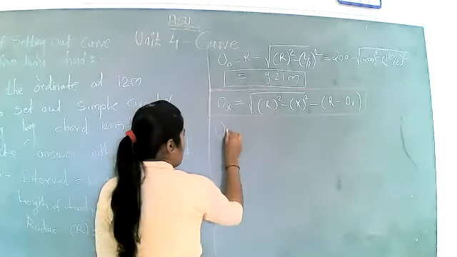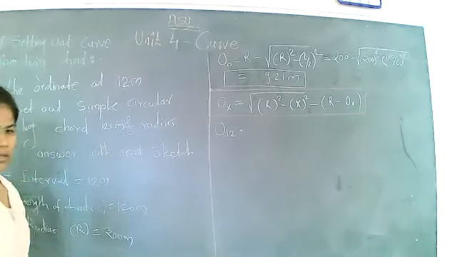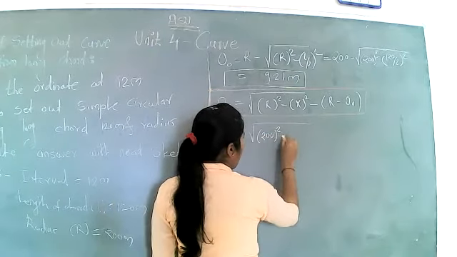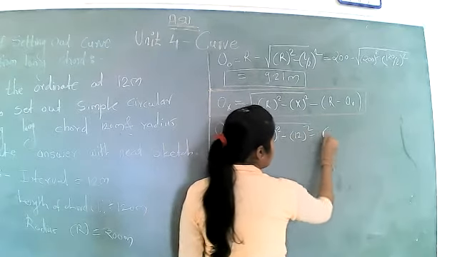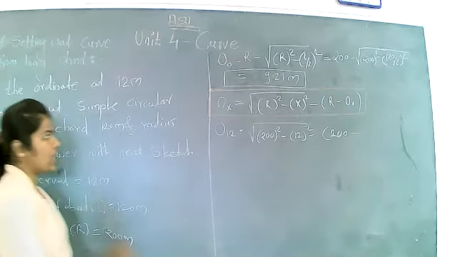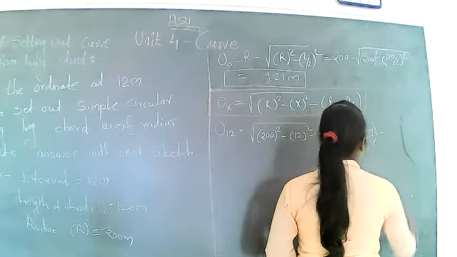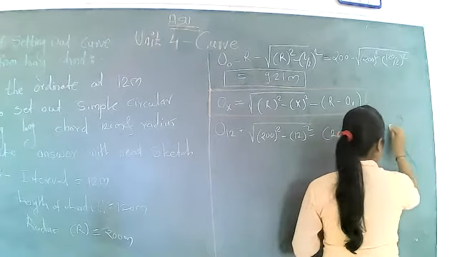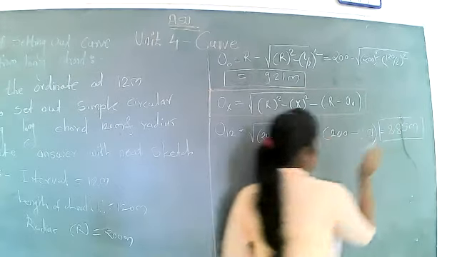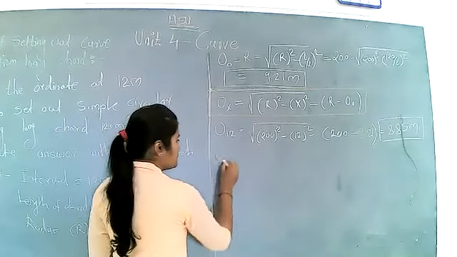Firstly we calculate O12, so the value of x we put as 12. Square root of R square, 200 square, minus 12 square, minus (200 minus O0), where O0 is the offset at the center, 9.21. So at the interval of 12 meters, the offset comes out 8.85 meters.